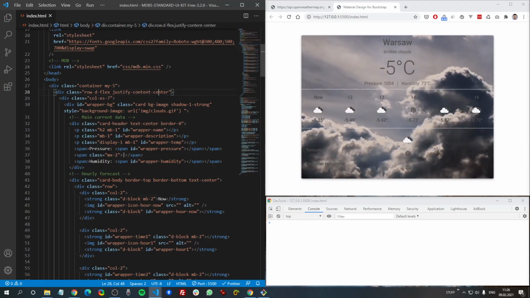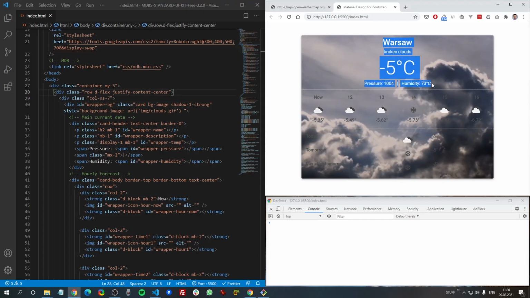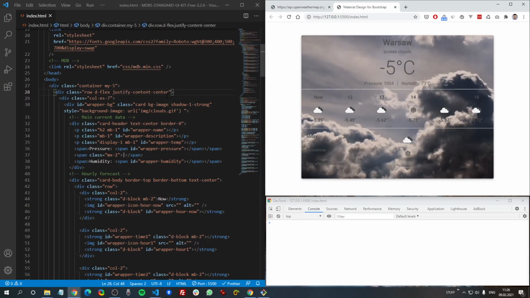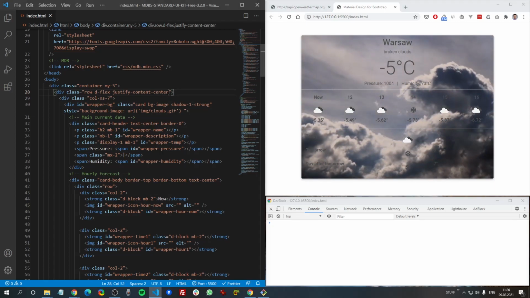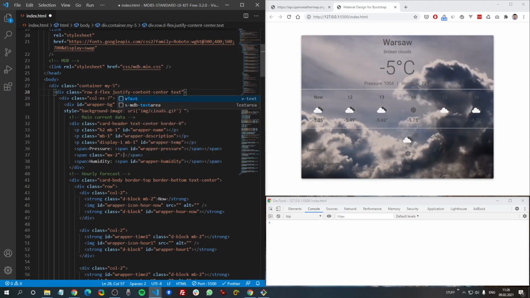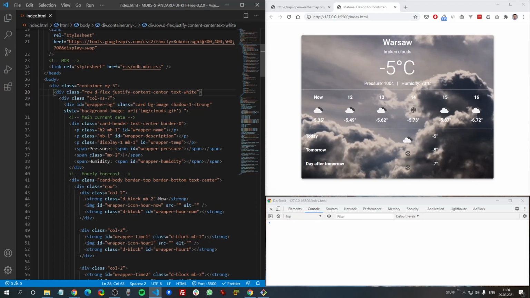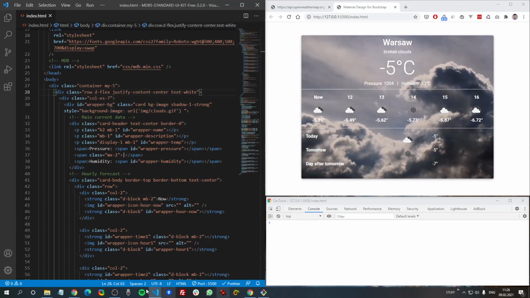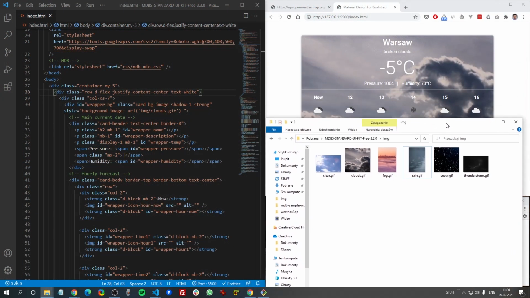Now it's better. And as you can see, we should change the color of typography to white. So let's change this by adding text-white. Now it's better.